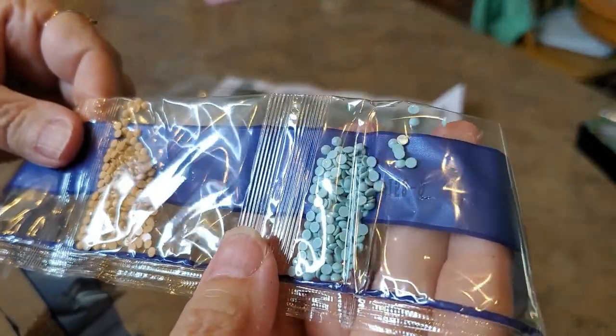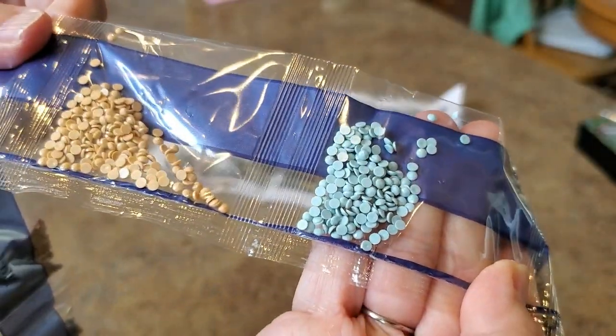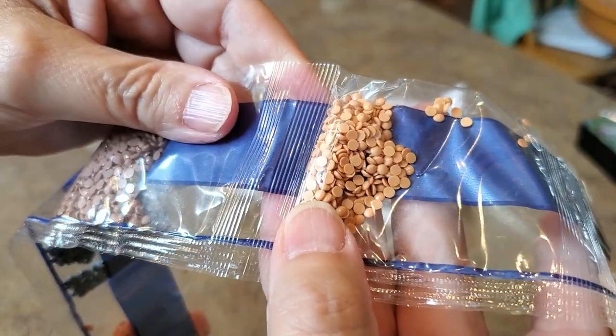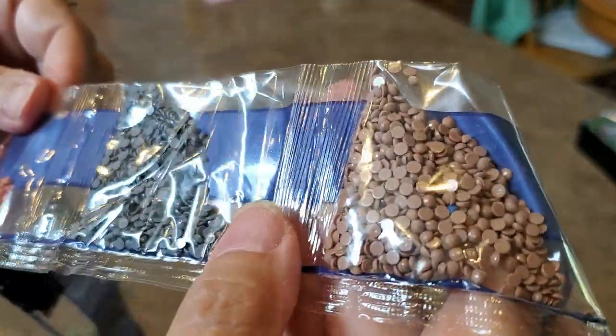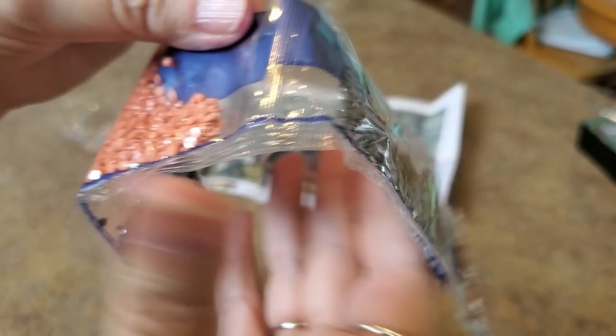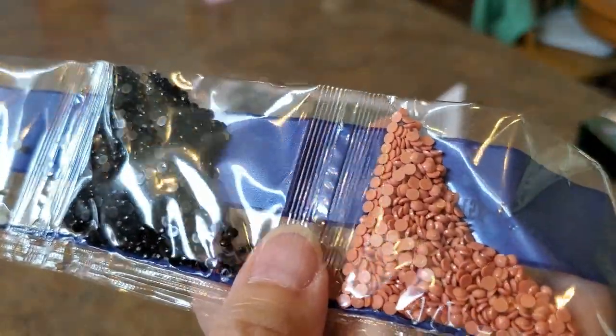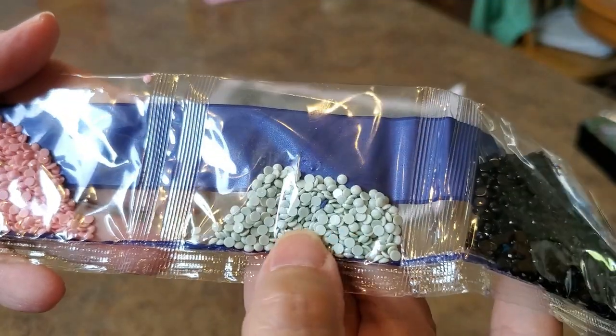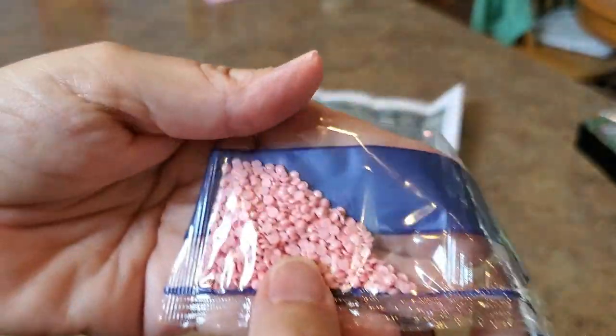A pretty blue. Not very many. I wish there were more of those. That's pretty. Some more tans. More browns. More gray. Corally tan. Black. That's a green. Very, very light green. And a pink. So there's your colors.